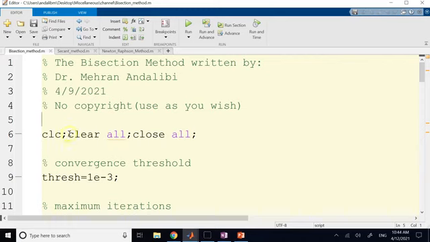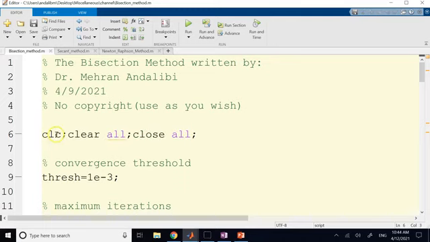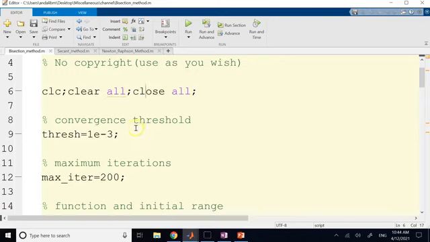So here, these are the 3 lines of code you see I always use in my MATLAB, okay, for cleaning everything, including the screen, the command window, basically the workspace, and closing all the open windows. Here is the number I consider very small. So this is that epsilon for me, okay? If the absolute value of the function at the roots that I found is less than this number, I say it's 0.